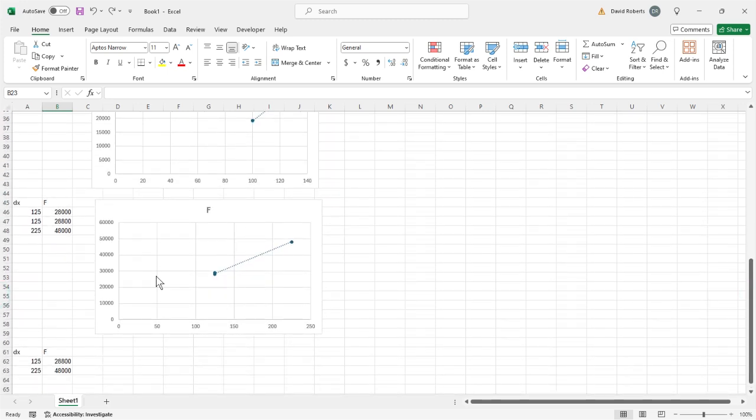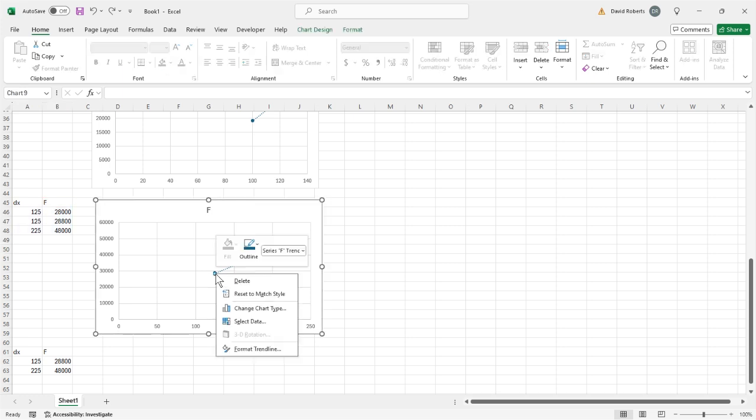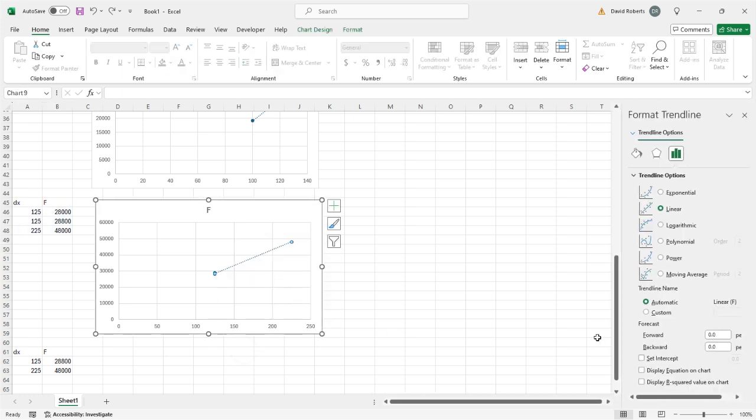And then what I did was we're just going to duplicate this final slope. But if I go into Excel, first, how do you do a trend line? Well, you right click on here and then format trend line. This comes up over here, and then you want to display the equation on the chart, and then it's linear. So there you go. We have the equation on the chart.